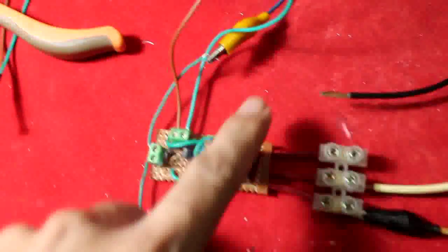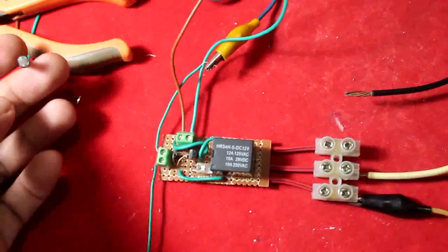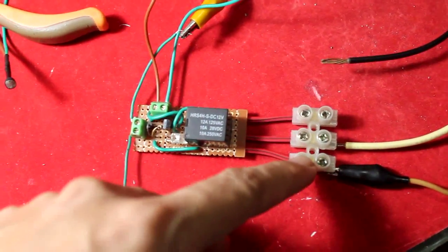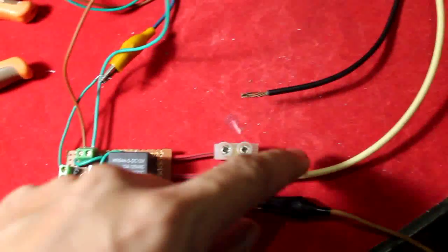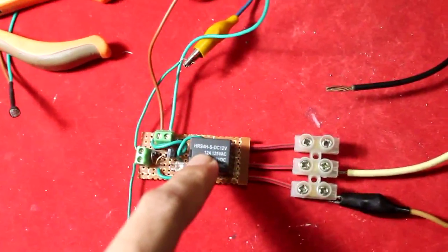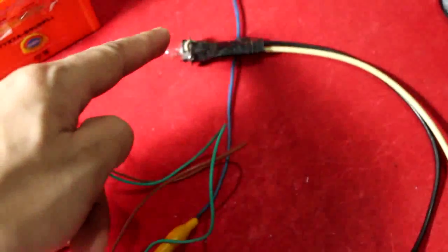The use of this relay is that you can drive a larger load, like lamps or lights outside, triggered when the sun comes up. The relay has three terminals: the source, normally closed, and normally open. You can configure it as an automatic night lamp — when the LDR receives light, the lamp turns off.